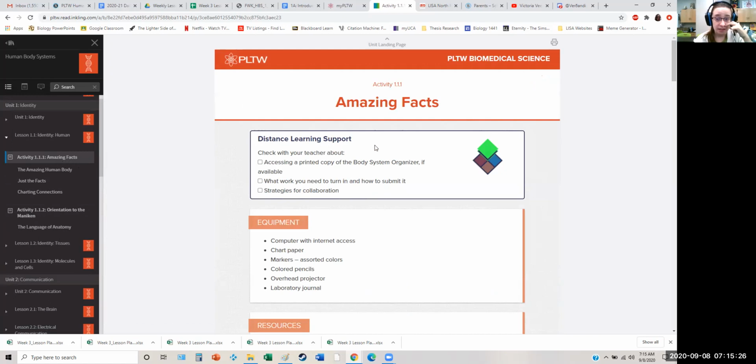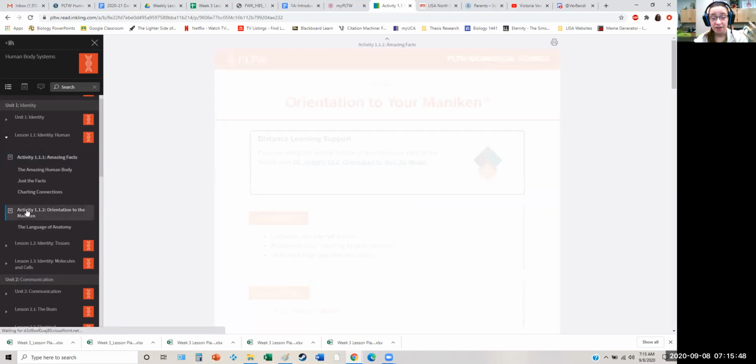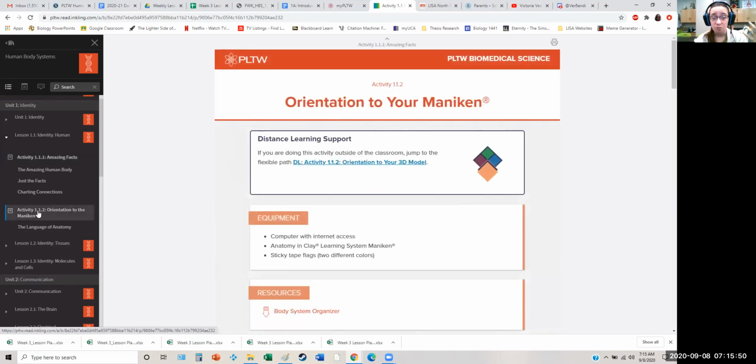At the top of the page, you're going to find distance learning support. This particular activity doesn't need distance learning support. I've already put everything that you need in your notebook. Just to demonstrate, if I click on activity 1.1.2, this one actually does have distance learning support.